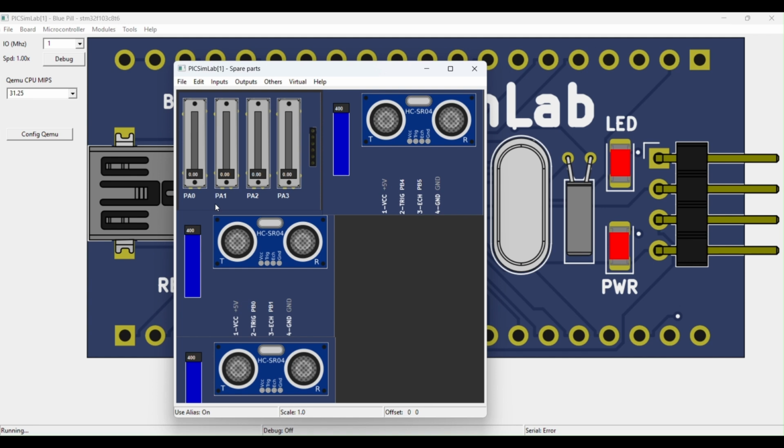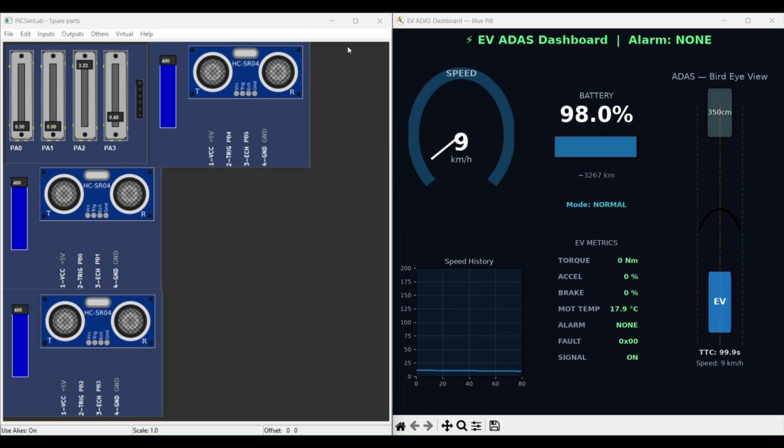The first ultrasonic sensor is for the distance between our car and the front car, the second is for the left-side car, and the third is for the right-side car. In the normal state, the battery is 98%, the alarm is none, and the fault is 0.